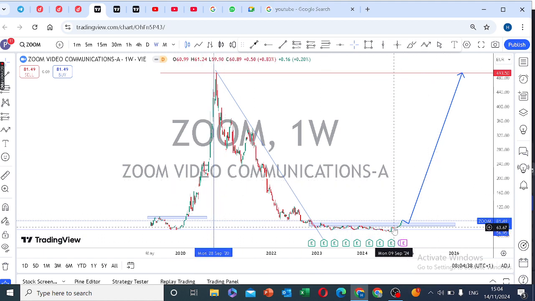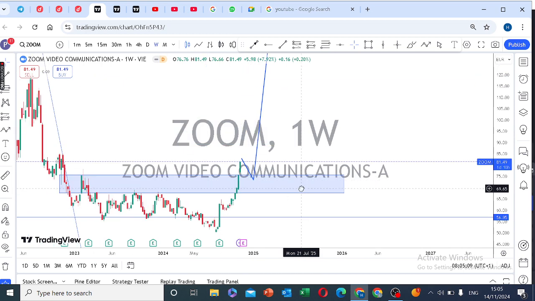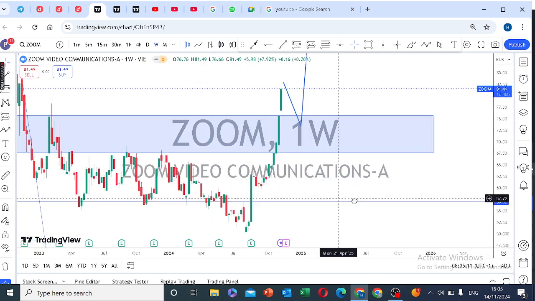If you ask me what is the best advice for you, I would simply say go and invest in Zoom stock. Put at least a minimum of $80 and allow it to keep doing its thing. You can buy 1 unit of it, which is $81.49. You can buy two, you can buy five, you can buy 10. You can buy as much as your capital can carry. You do that, and it's not a wrong investment.